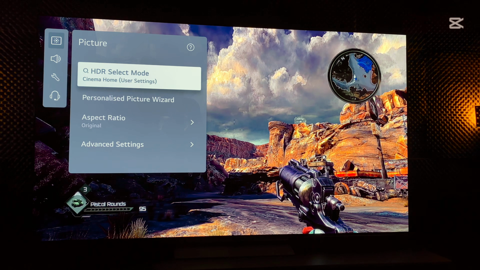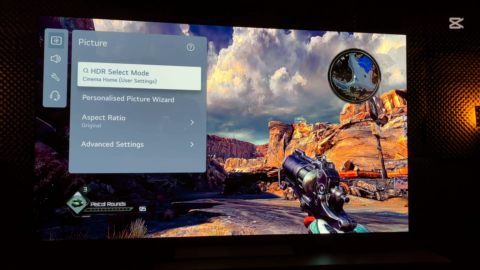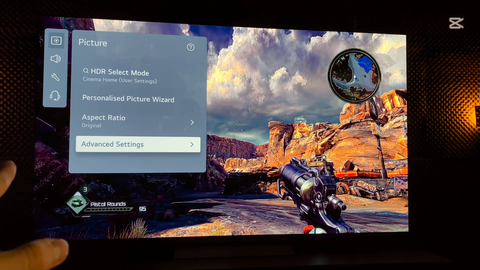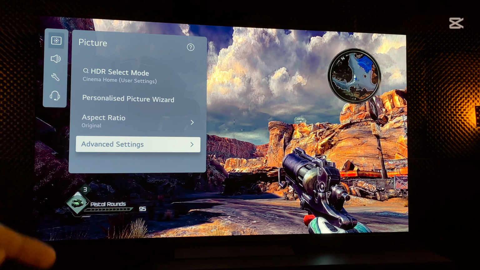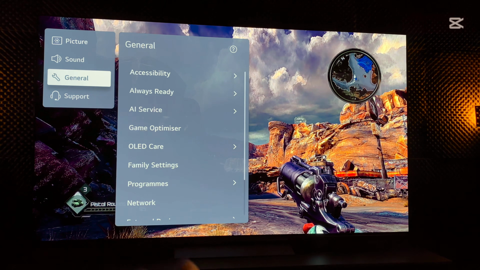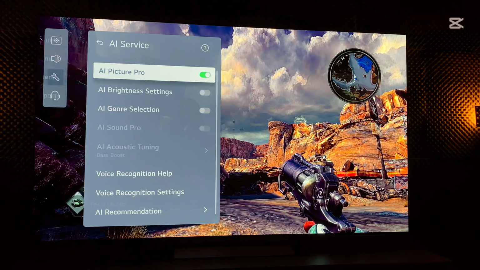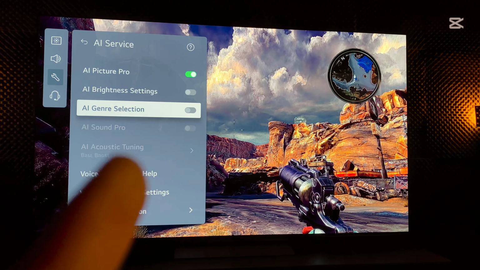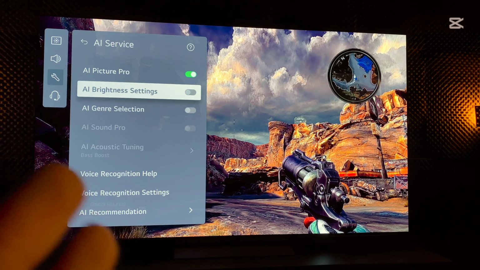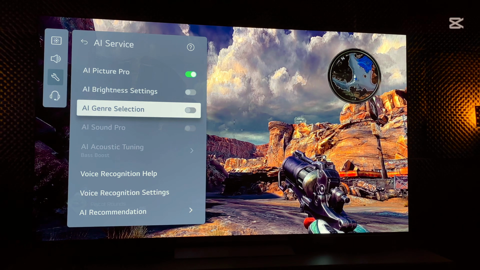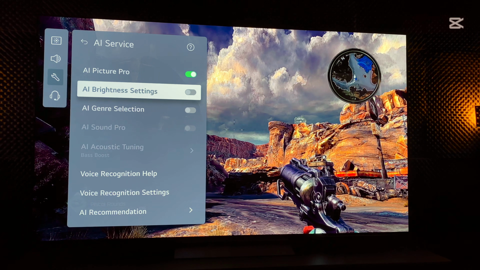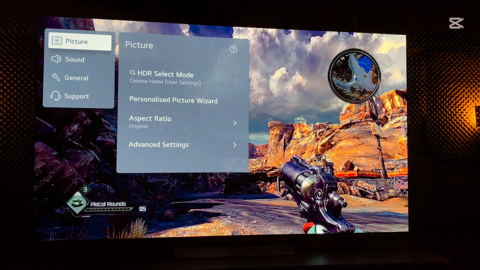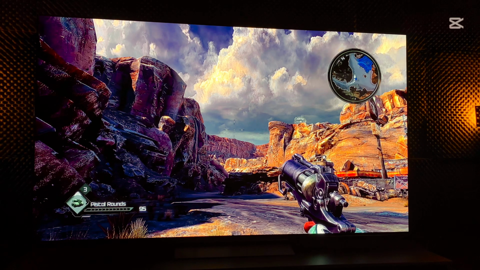Now you have HDR and you have corrected the colors. Now make sure when this is done that you put in the settings that I told you guys about, because it's going to reset to HDR settings now. So make sure that AI upscaling on AI service is turned on, and you're not using AI brightness settings and AI genre, because those are gonna ruin the image with the gamma and brightness and stuff. You might get black rays with this one and this one, so don't use them. I don't recommend them at all, at least for now. They might become better in the future, but for now, those are the settings.